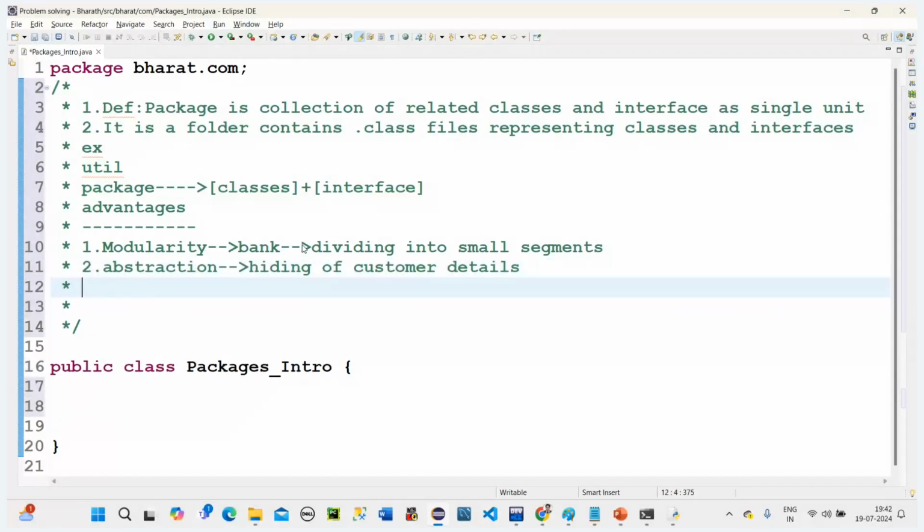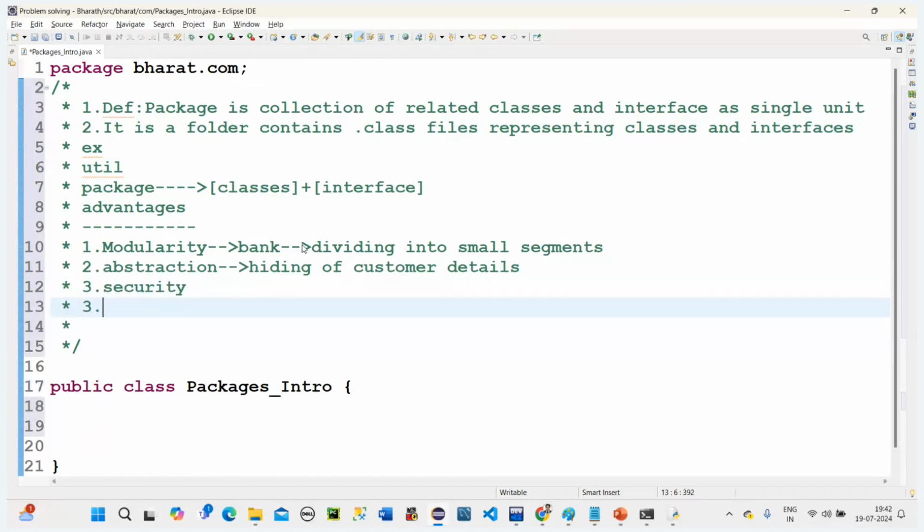With the help of packages we can have abstraction. And when there is abstraction, security is also there, high security.